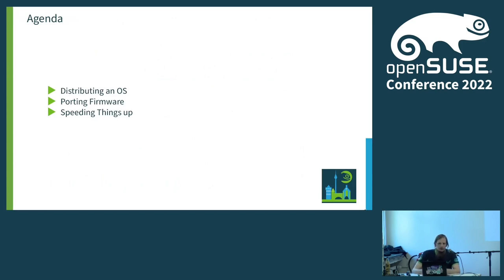Here is a quick overview of what I'm talking about today. I want to get up to speed on building and distributing operating systems. I asked on Twitter what I should talk about, did a little poll, and at some point Aleksandra came out of the graph and told me, 'when you talk about CPU, maybe that's something we can actually use in OpenQA.' I'll start with distributing operating systems in general, talk about porting firmware, and then how we can speed things up to find a thin but robust contract between us.